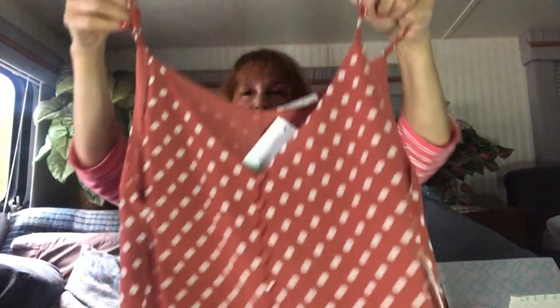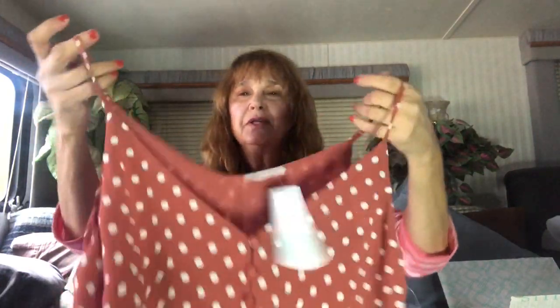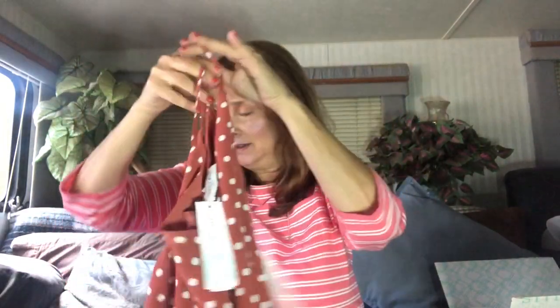The next thing, this is super, super cute. It's a polka dot, and I want to say the color is kind of like a caramel. Obviously, it doesn't go with the shirt I'm wearing, but this is a really cute top. And this is by Sophie Rue, and I'm thinking it's a size large. It is a size large, and the color is burnt orange. So this would be really cute for the summer. It is lined, or you can throw on a cream color cardigan for the fall, and even try that necklace, which I might do. So I really like this. And of course, we'll have to check prices.